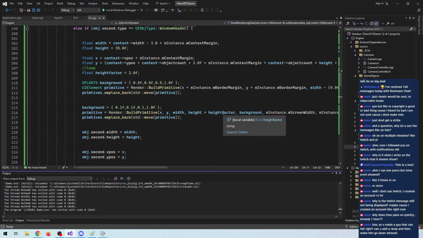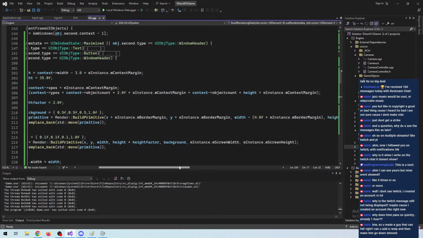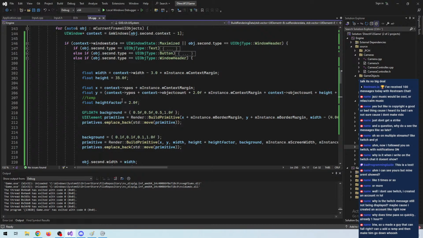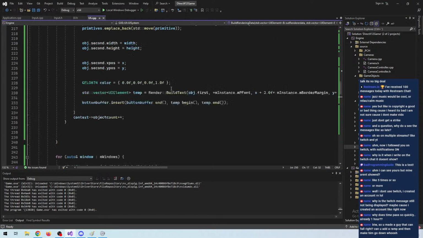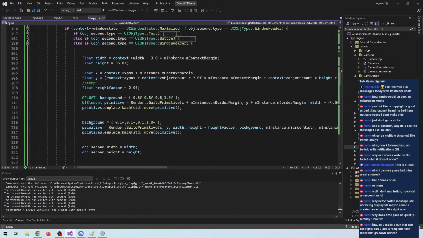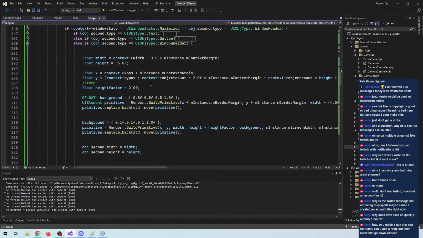Oh, it's because we scale it by the height factor. And we add the margins. At least we scale it, I mean. Oh yeah, we add the margins in terms of the X position.